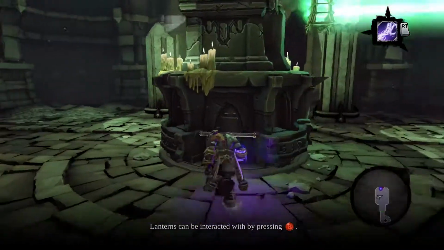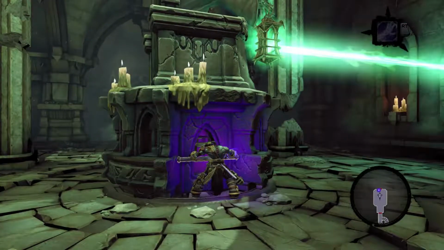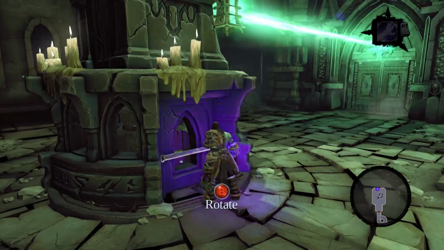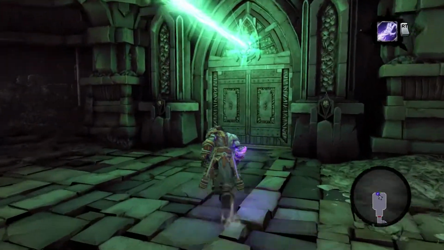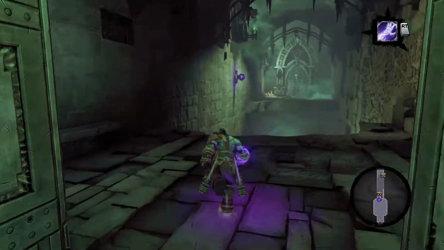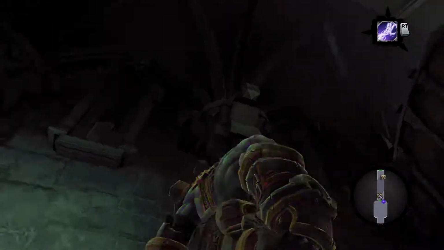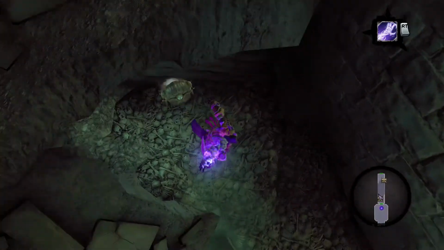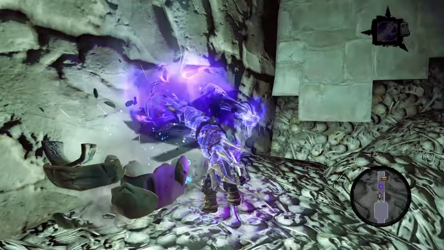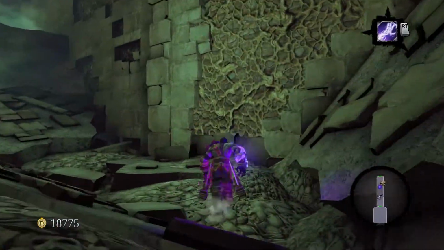Okay, so we're going to start off with a beam redirection puzzle. There is a chest. Is it below us? It is below us. Chink, chink, chink.